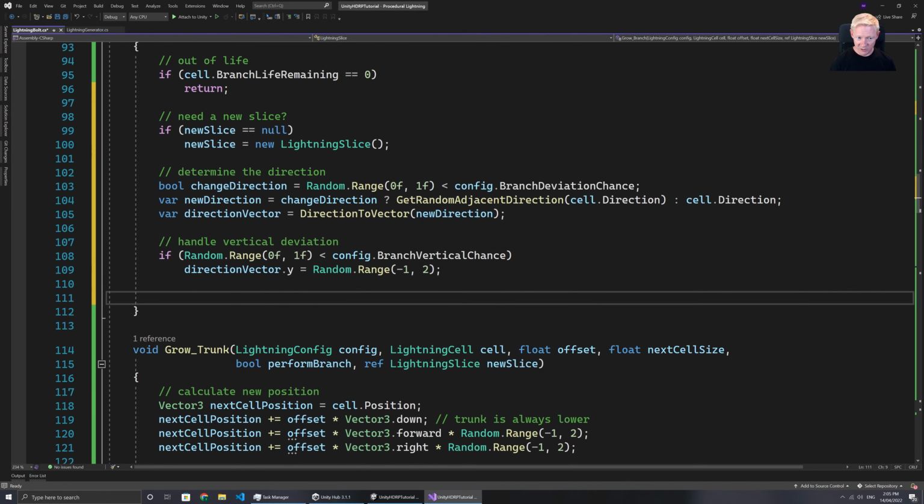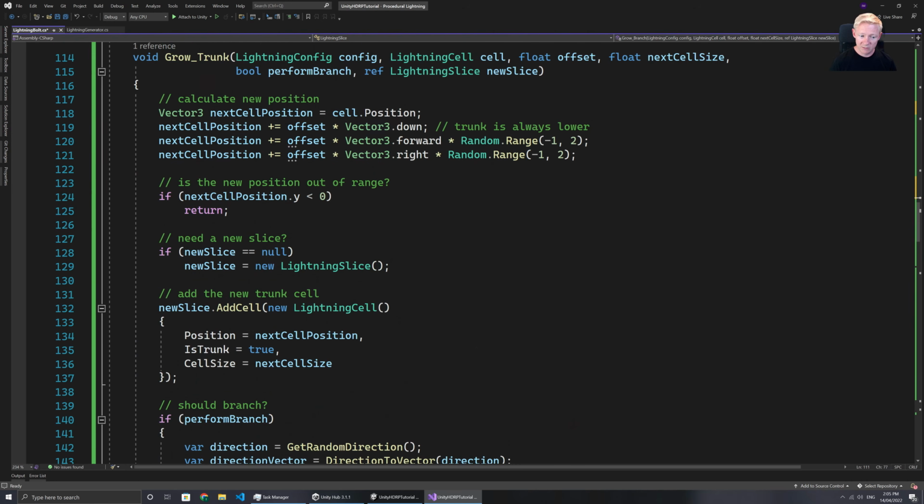So far, so good. So now we've got a new direction vector, which means we can work out our cell position. Because our next cell position is going to be cell.position plus our direction vector by offset. So we've got the new position.